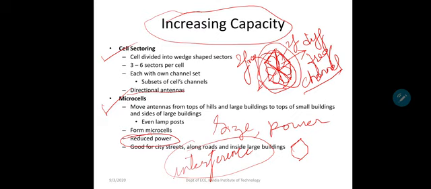So this is the basic idea, and one more thing to add, we can see microcells in our daily life as well in big buildings. Whatever big buildings you observe in the metropolitan areas, government buildings particularly, or private offices also, multi-storied, there you will find an antenna on the top. That particular antenna is basically creating a microcell which is going to cover the subscribers or users within the building. So it has a very limited range of coverage.